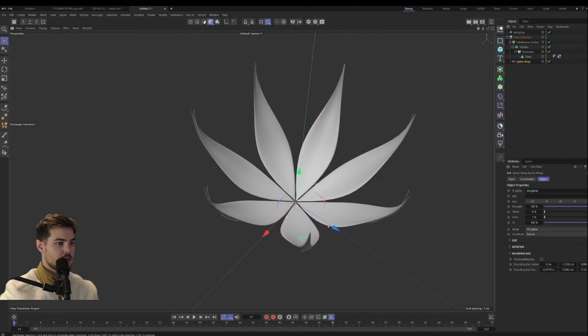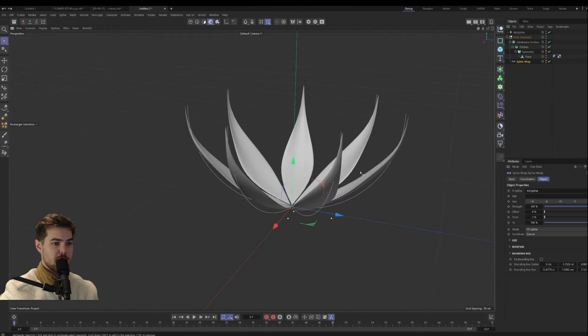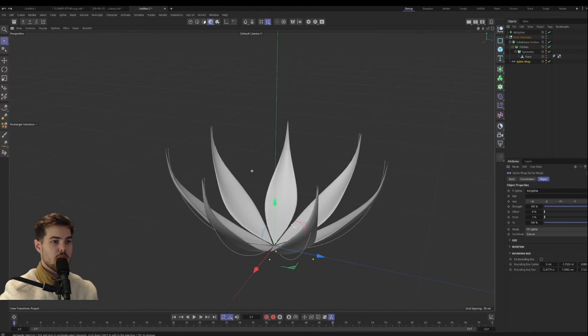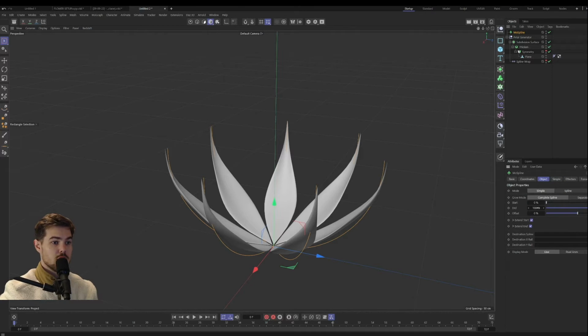Okay. So we have a base of a flower shape here, and now we know that we can use the spline wrap and the MoSpline controls to modify the shape of our flower.